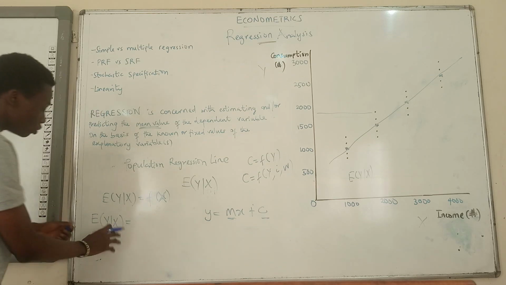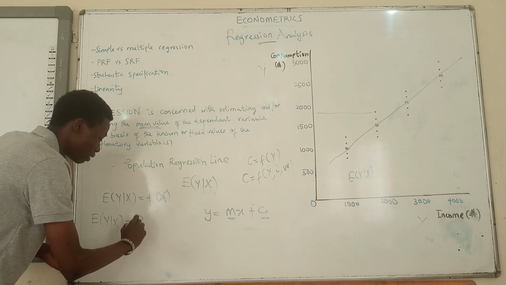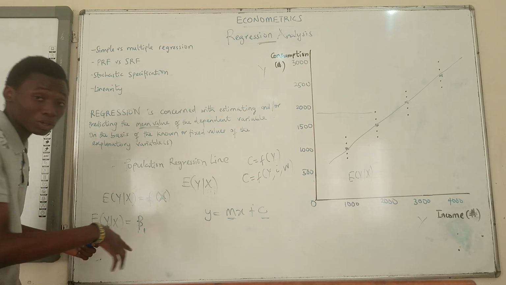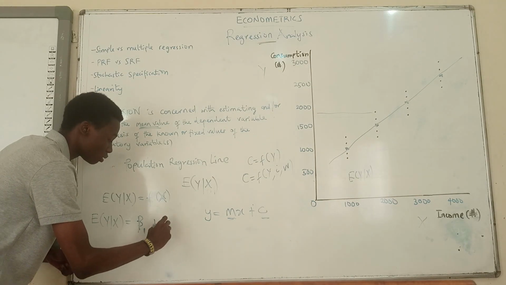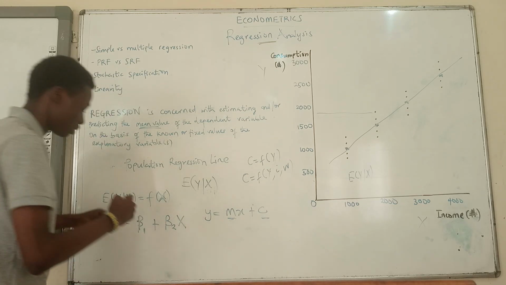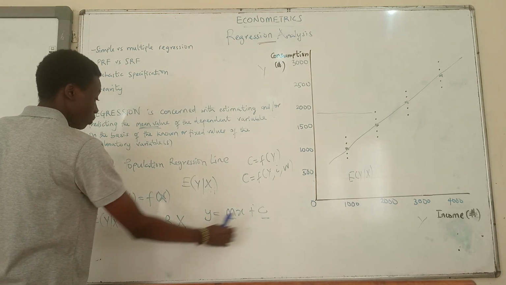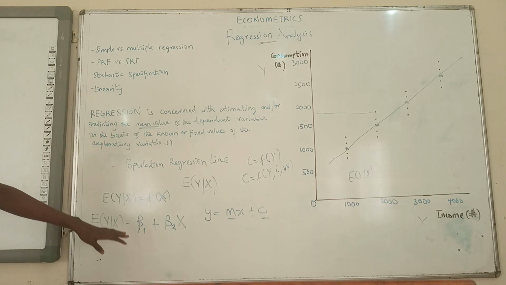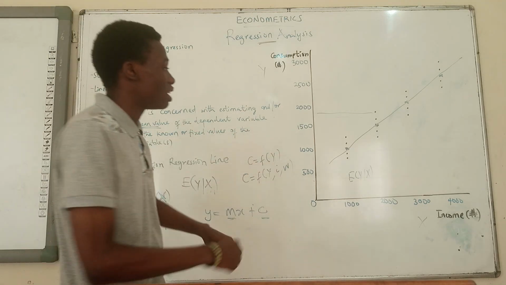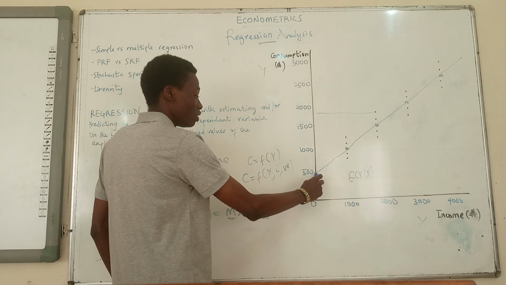Okay, so estimating the population regression line in a linear form, we can say that the conditional expected value of y will be our intercept coefficient, because we use beta 1 to denote it, plus beta 2, the slope coefficient, times x. So this is just like the mx, and this beta 1 is like the c. So beta 1 represents the intercept coefficient. In the example we looked at, we just draw it down and say this will be our beta 1.